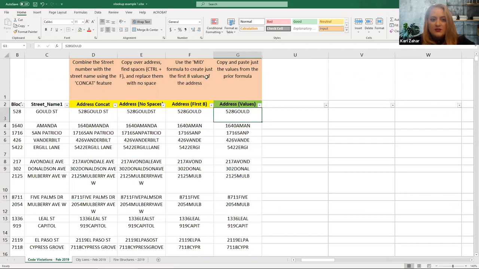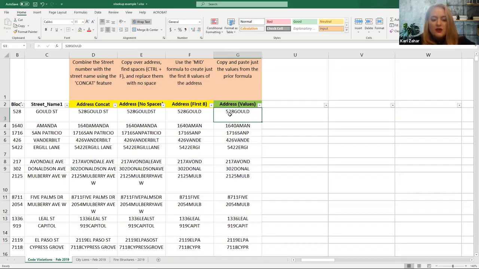The things I have on the top row and in columns D, E, and F here are related to the data cleansing that I showed how to do in the video yesterday. I would highly recommend that you watch that video if your data is not consistently formatted. Things that might make the data inconsistently formatted are if one list has the word street as ST and another list spells out STREET, and then maybe another list says STR. I wanted to eliminate those occurrences that could create differences in the data. So if you go watch the video yesterday, I showed you how to get all the data in a consistent format. And that's what we have here.